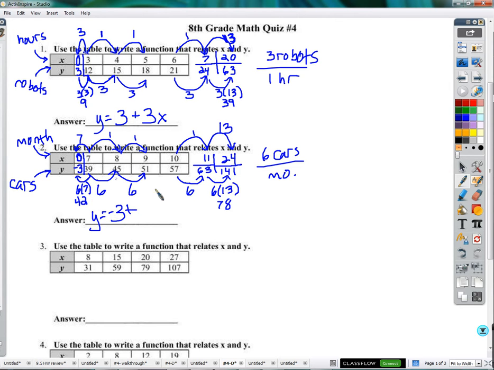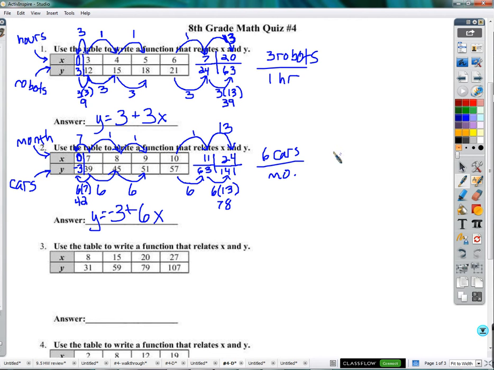It goes up, it doesn't go down, so I would add on 6 cars to get to the next month. And I would add on 6 more cars to get to the month after that, and 6 more cars to get to the month after that. Right? And since I start at month 0, this is why I recommend that you go to month 0. Then I can just say, well, I'm selling 6 cars per month. X months are going to go by. If 1 month goes by, that takes me from month 0 to month 1. If 7 months go by, that takes me from month 0 to month 7. And if 10 months go by, that goes from month 0 to month 10.